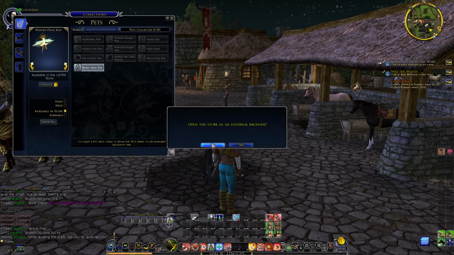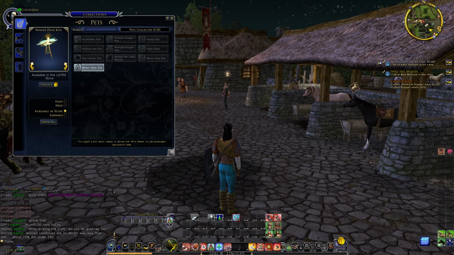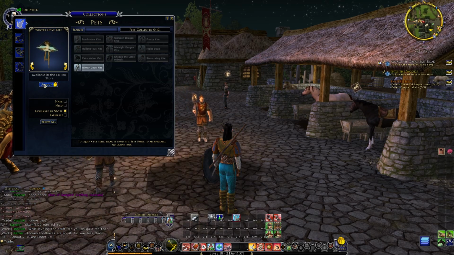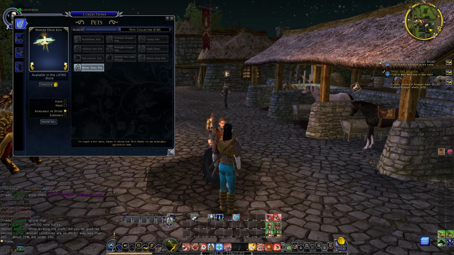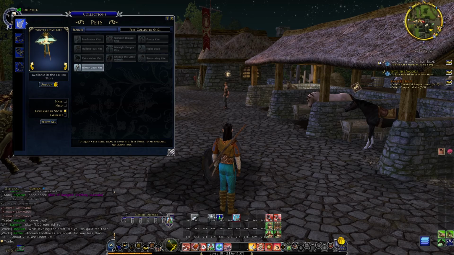If I go to unlock it, I'll have to open an external browser. That'll bring up the cosmetic pets and ones you can get. Okay, when I clicked unlock on that, it brought up the winter dove kite, and that one costs 595 LOTRO points, for example.